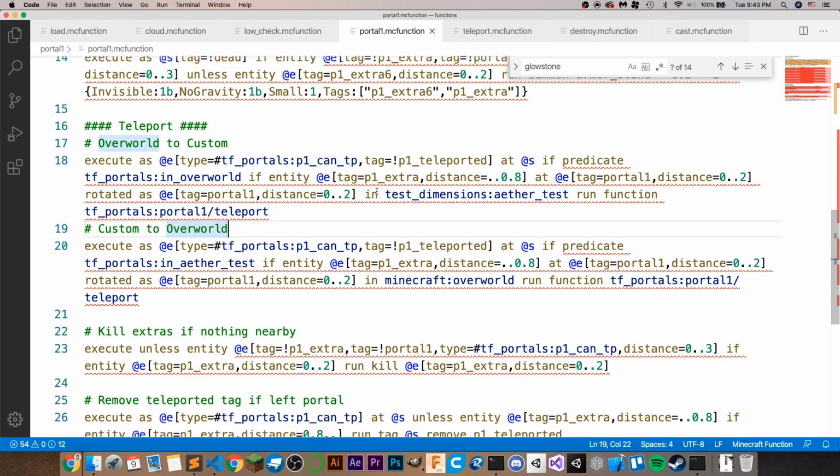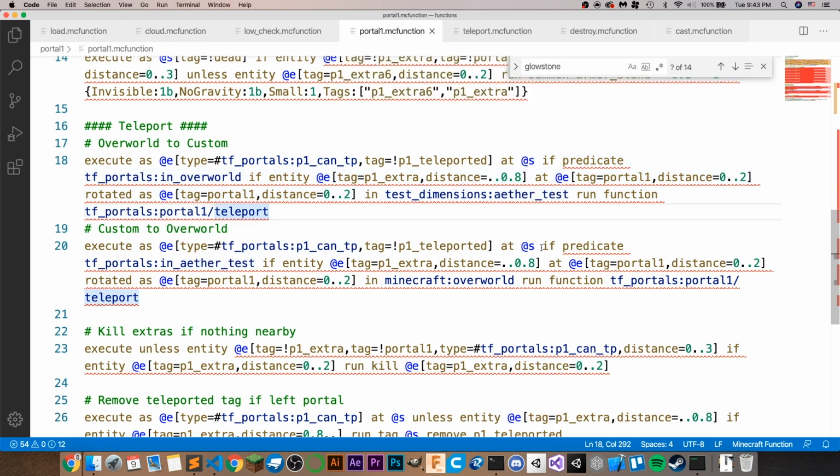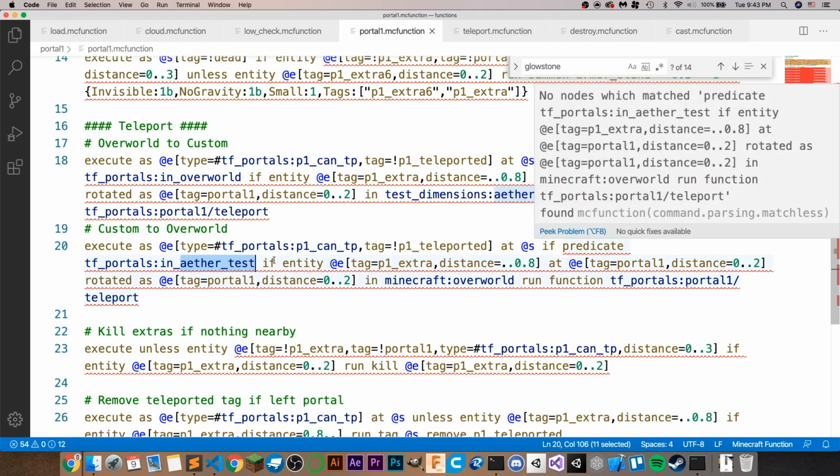What you want to do is replace in test dimensions Aether test. You want to change Aether test to the name of your JSON file, so it would be like my custom dimension. And then also the predicate: remember you changed the name of the predicate file earlier, so instead of Aether test, it would be my custom dimension or whatever you named it.